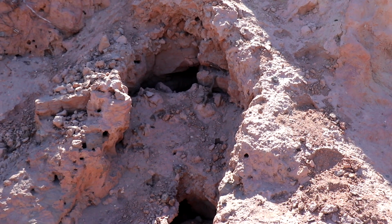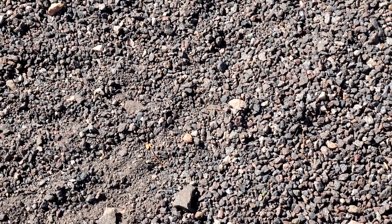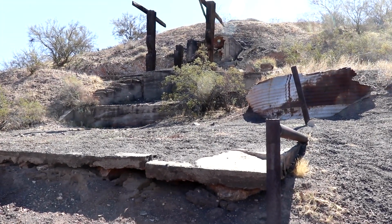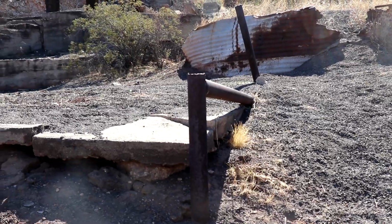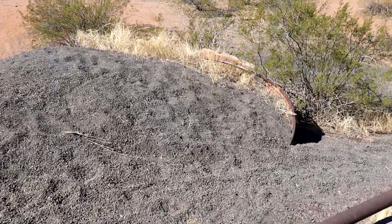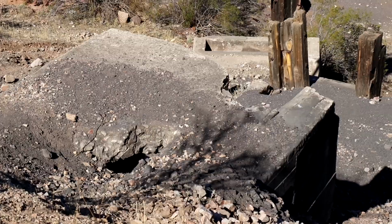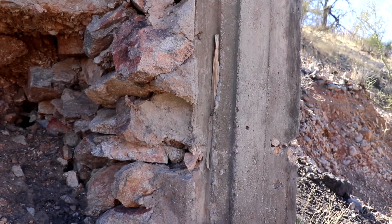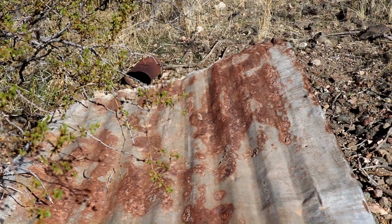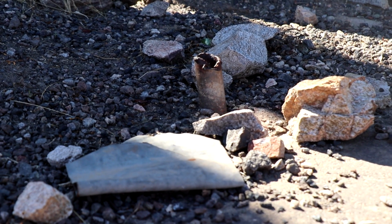The lowest level featured interesting pink clay tailings and a mixture of fine black pebbles. Working my way uphill, large concrete pads, steps, metal railing, and metal tanks remain filled to the brim with material. The uppermost levels featured wooden support beams, a partially collapsed concrete box, and a lot more waste rock piled up. Other debris, including metal siding, thick cables, and other random scraps, remain strewn about.